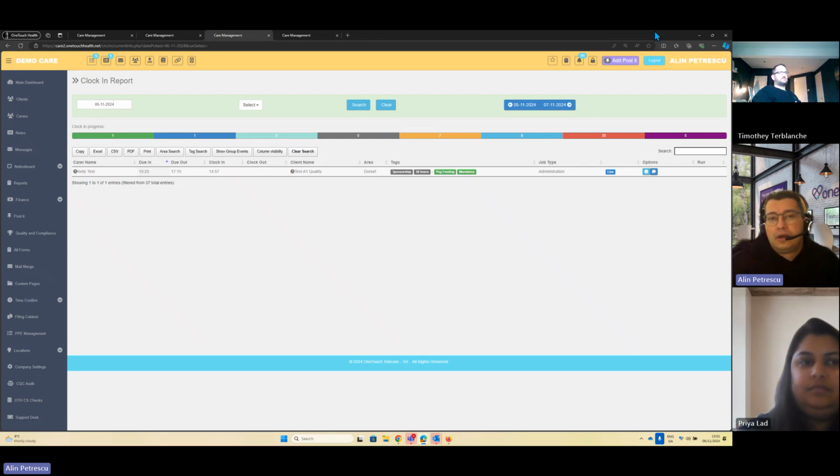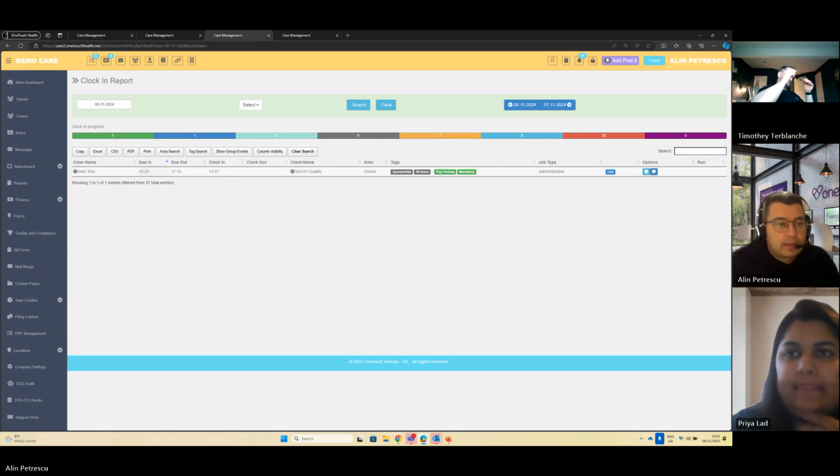You can bring via Google, you can bring an add-on over here, and you can put it to refresh every minute, every 30 seconds, every 15 seconds, on whatever pattern you want, and then you will have the live information in real time on what's happening in your company. Any questions about the clock-in status?